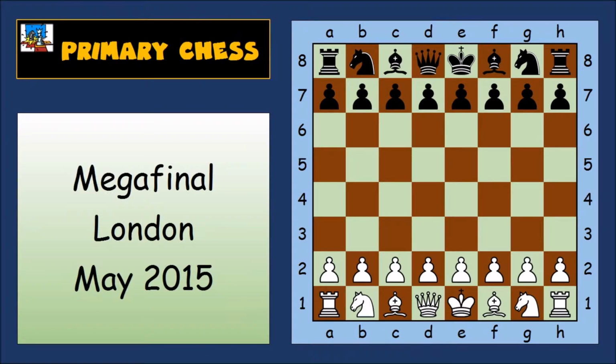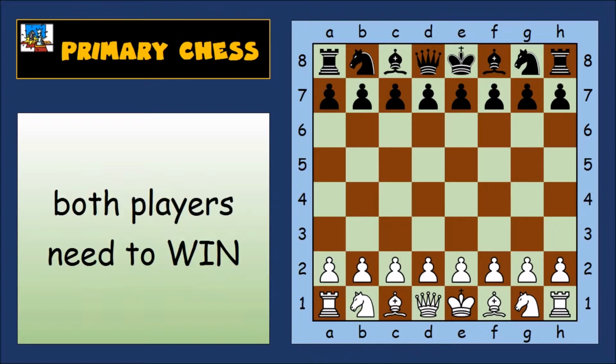This game is from the North Middlesex Mega Final, all the best players from the local schools, and this is from the under 10 boys section. It's the final round and both players need to win this game to qualify for the Giga Final. If the game is still going after 40 minutes, then you win if you are in front by 3 points or more. And at the end of this game, we'll see another reason to record your moves.